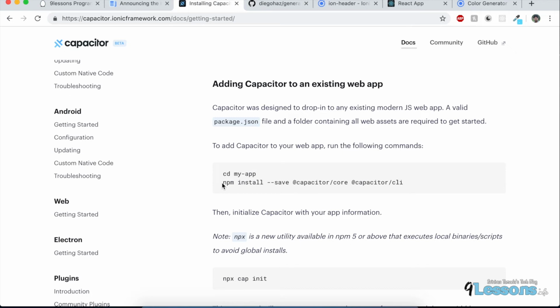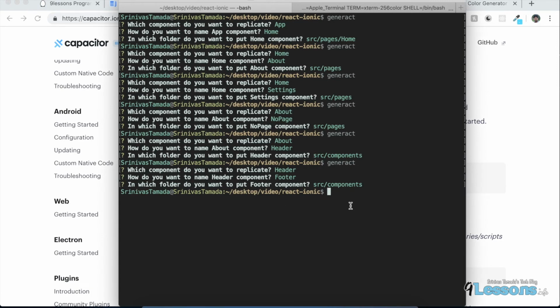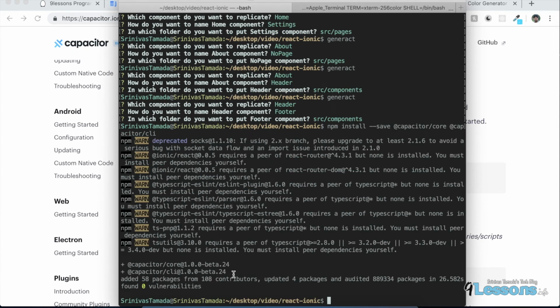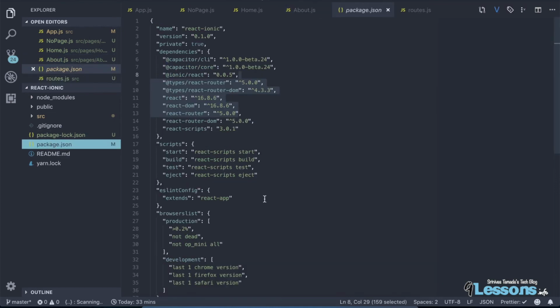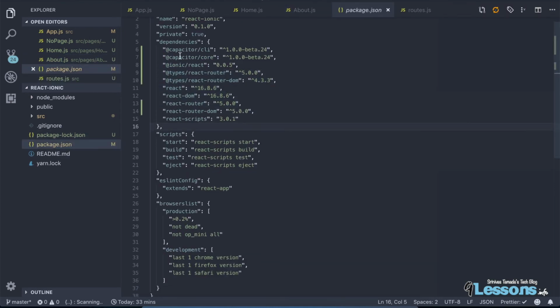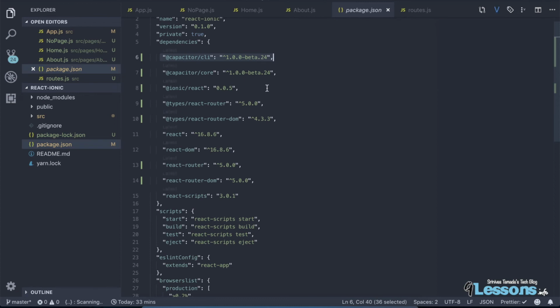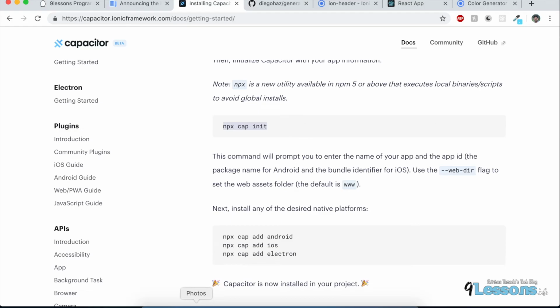For this you need these two components, I mean these two libraries. Try to install those. Again, I came to the project directory and I'm trying to execute this, the capacitor now. Basically, this is called capacitor core and the capacitor CLI. Yep, the libraries have been downloaded. If you look at the package.json, there are two more libraries installed. Now let's go to the documentation.